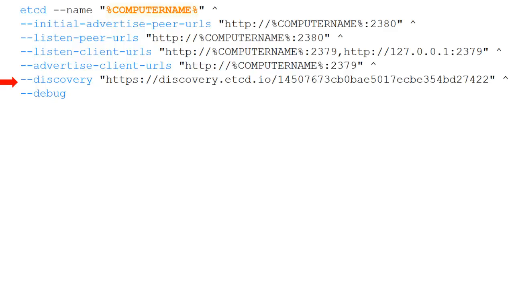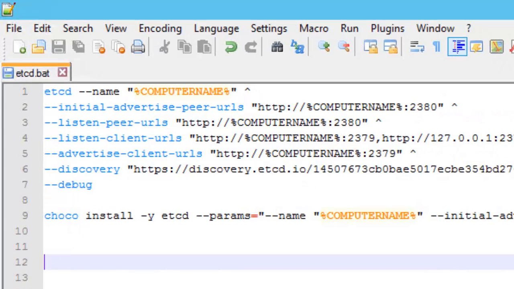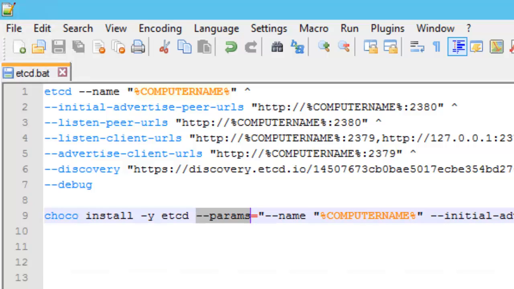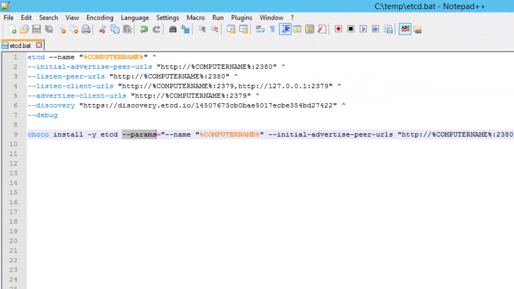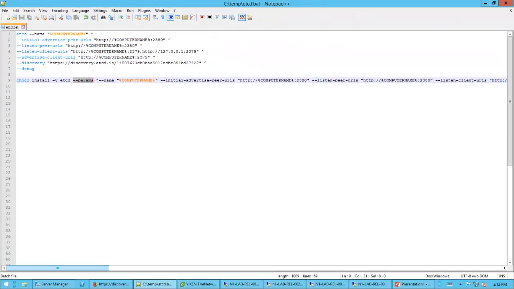One of the nice things about Active Directory is that all of the machines automatically register themselves with DNS and automatically have the right DNS suffix configured. So computer name is pretty much always guaranteed to work. There's a Chocolatey package for etcd, and the params passed to the package will be fed to the etcd service when it's configured. So I have to collapse all of these down to a single line. Everything you see on this line is the same that is in the block above.